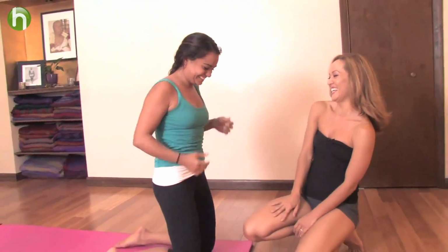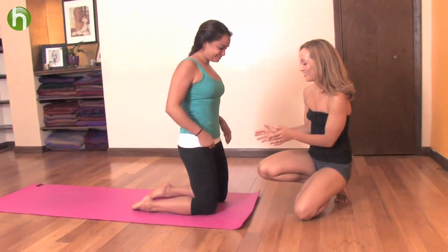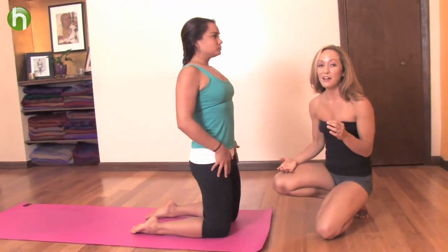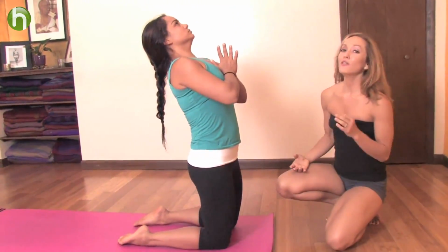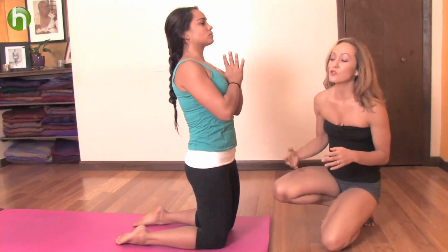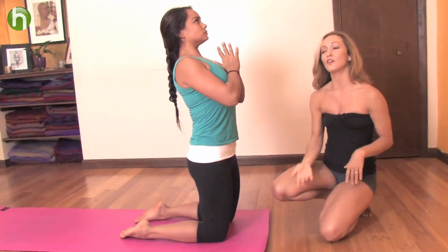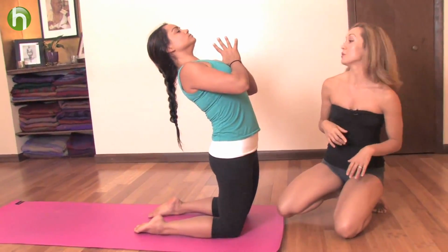Okay? Ready to try it again? Okay. So, starting off on the knees, and then nice and slow to go back, just like dropping back from standing. One of the ways you can first try this is really to get that length through the spine. Just reaching back, placing your hands on the ground, and then coming right back up. So that's what we'll try.